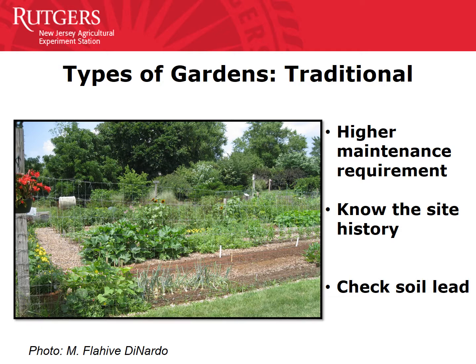If you are considering planting your community garden directly into existing soil, it is very important to have the soil tested for lead. The Rutgers Soil Testing Laboratory offers this service for a fee. The Rutgers Soil Testing Laboratory also offers standard fertility tests that reveal the soil pH, which is the acidity or alkalinity of the soil, and nutrient levels. You will receive recommendations for adjusting the soil pH and types of fertilizers to use.